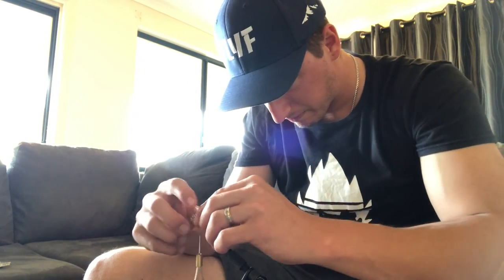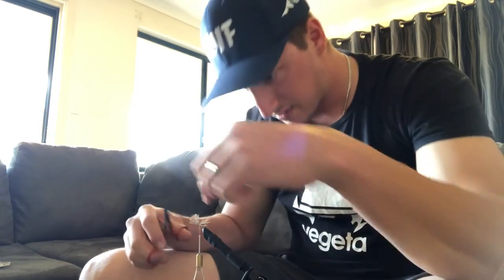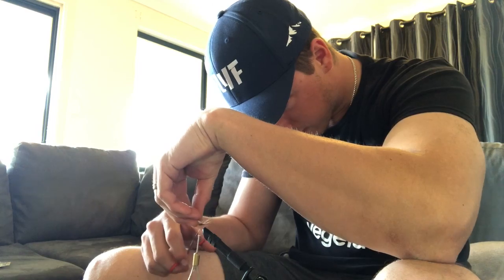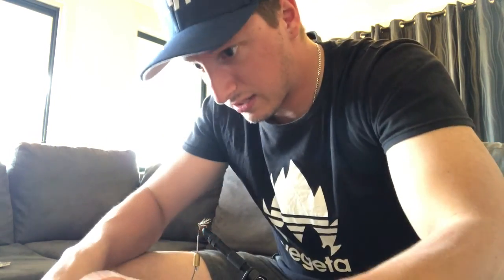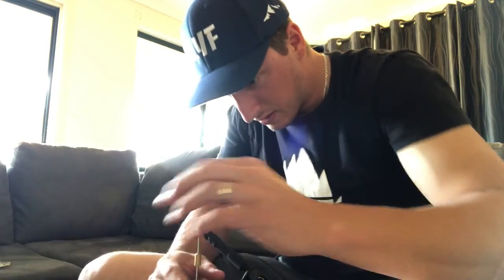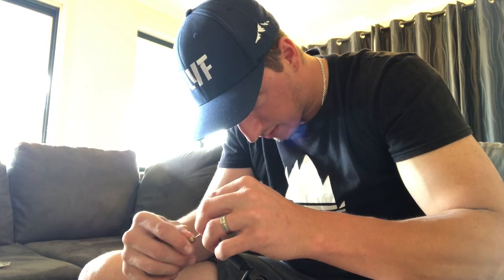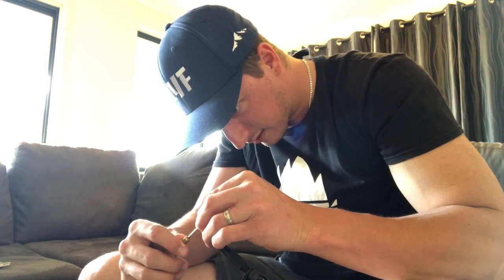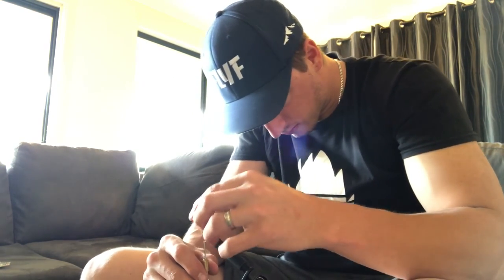And then what you want to do is get your scissors and trim up the excess elk hair that you don't want, and then give it a couple more wraps underneath, one more wrap, there we go.